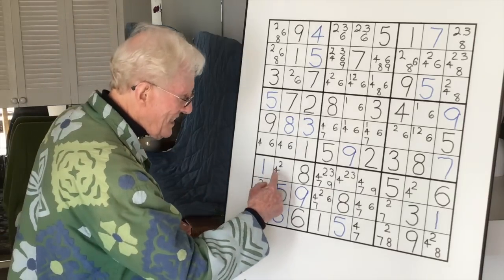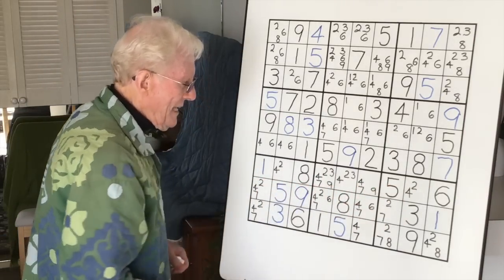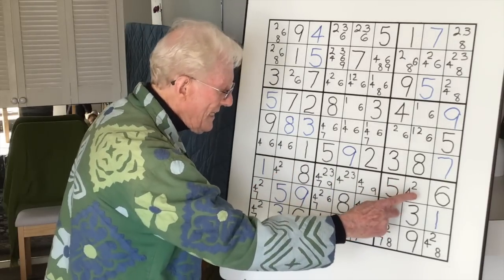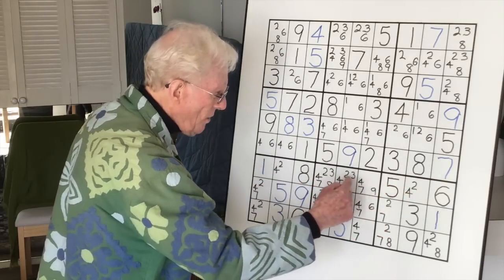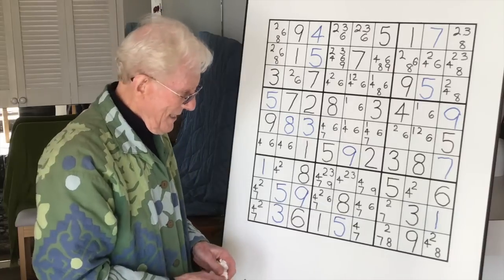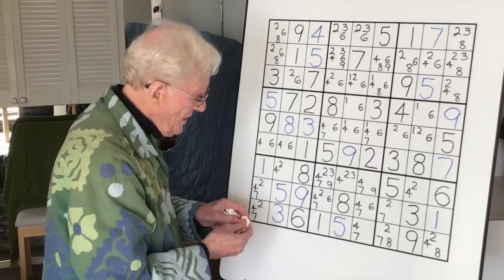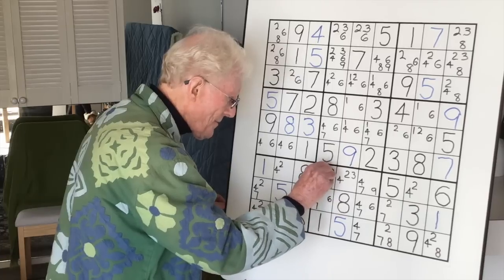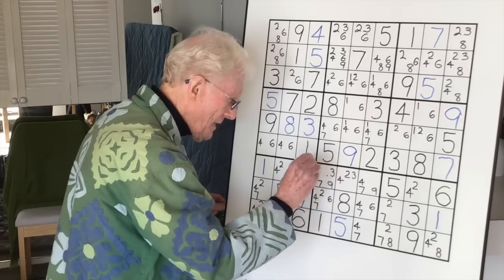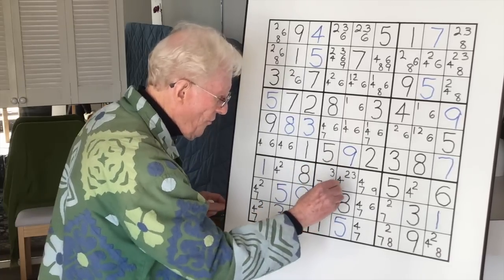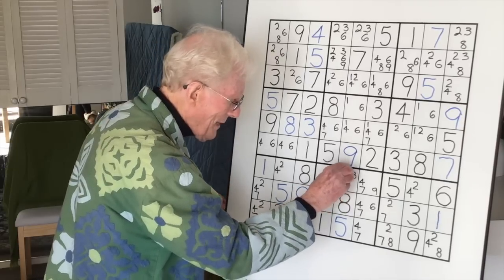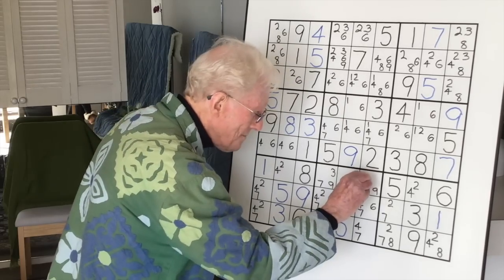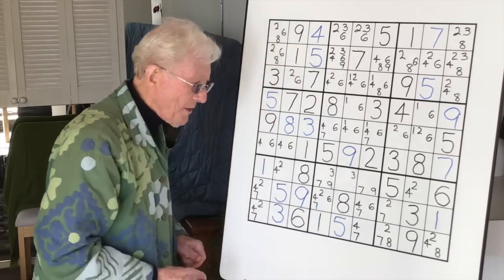If you haven't found it, this is where it is. It's in row 7. And because we have a 2-4 matching pair, any other 2-4 in this row can be removed. And guess what? We have a 2-4 here. Let's see if I can get rid of them cleanly. We have a 2-4 there. Okay. We have a 2-4 here. That's not part of the matching pair. We can get rid of that one. And we have a 4 here. And what are we left with?